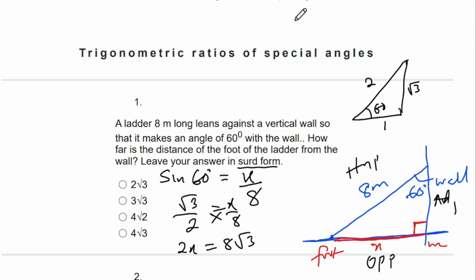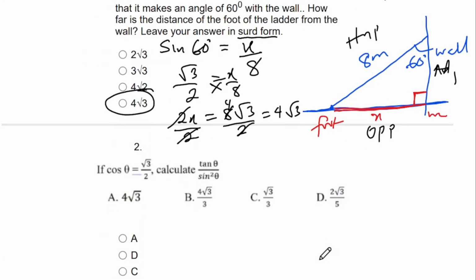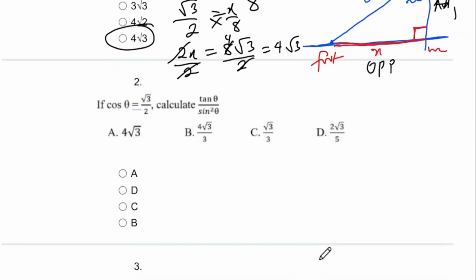Then we divide both sides by 2. So 2 cancels 2 here, and 2 into 8 is 4, which will be 4 root 3. I hope that is clear. So 4 root 3, the answer is there, and that is the last option here. I hope this is very clear. So that is that. You can see even without putting all the special angles into memory, you can quickly recall it. Since you know the basics, just quickly sketch it and bring it out. You get your answer correctly.